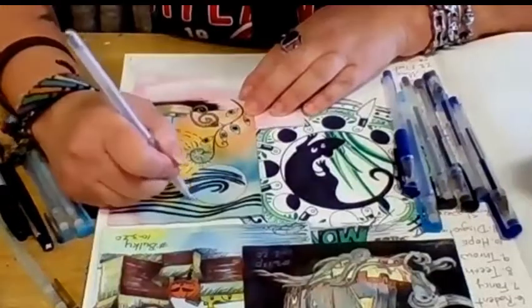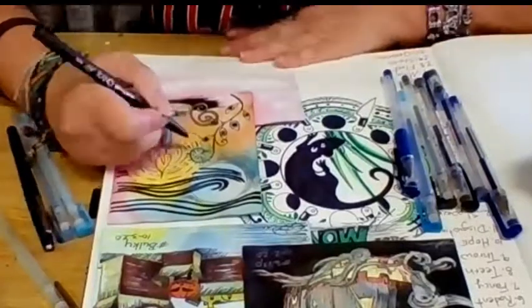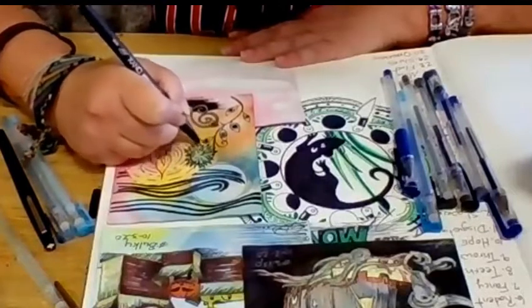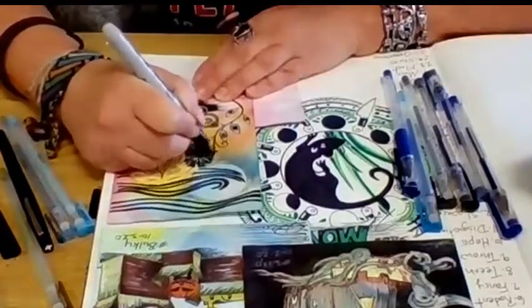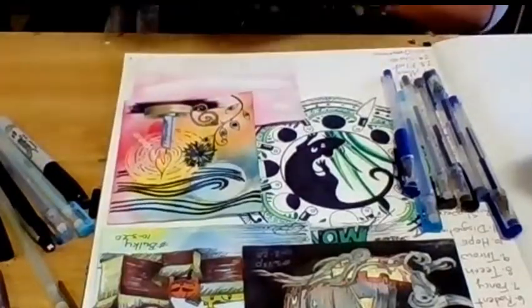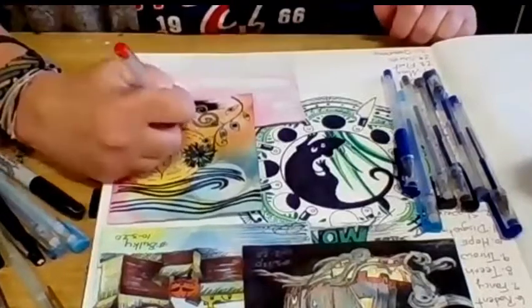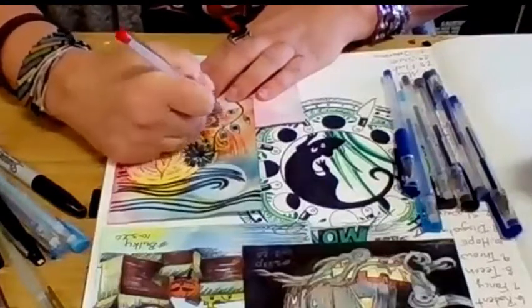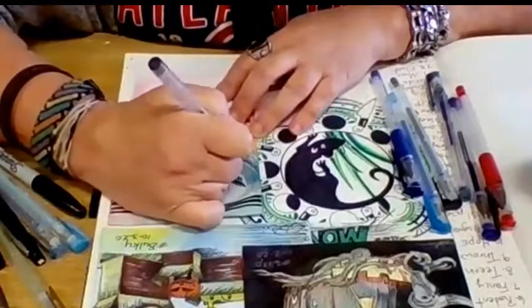So I started kind of working in some hatching, some shadowing and stuff with my pens around the outside. And then I'm like, hey, let's make this little flower stand out and make it black. That was such a bad idea. I am so not happy with this part right here. But, like I said, it's a learning experience. Whatever happens, happens. I was happy with the way the reds and then the black gel pens, just for some hatching in the background to create more movement, more depth in the piece, worked out. I really did like that part.